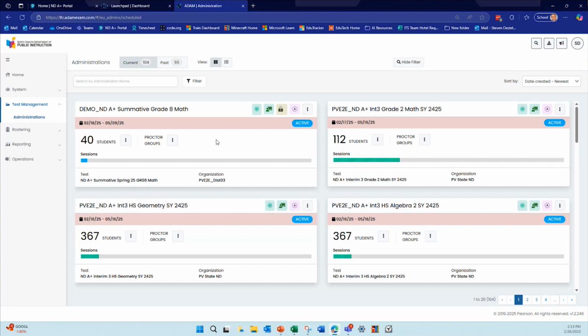So the school coordinator, I'm going to go to Proctor groups on the test card. That's another thing that you have to put in your mind differently from previous years of testing, is that we're testing by card. We have to test the students in each card compared to adding tests to a session and testing in that session. Just a different way of thinking about it and how you're going to manage this. So let's go to Proctor groups and go to view.